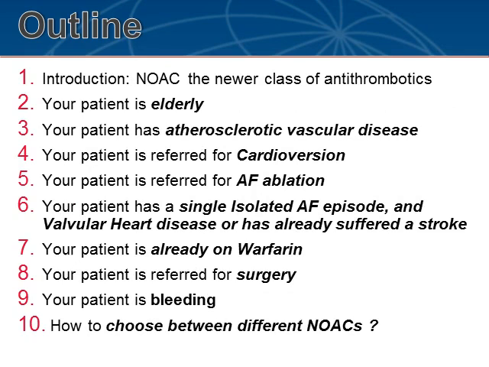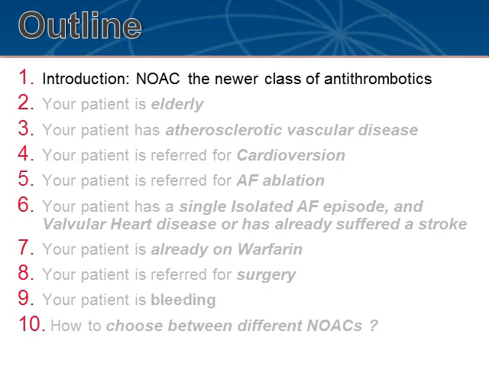It means the elderly patient, the atherosclerotic vascular disease, patient with cardioversion, patients prepared for ablation, patient with isolated episode or valvular heart disease, or a secondary prevention stroke, patient on warfarin, patient programmed for surgery, the bleeding patient, and the last but not the least, how to choose between different NOACs. Let's begin with several introductory words.